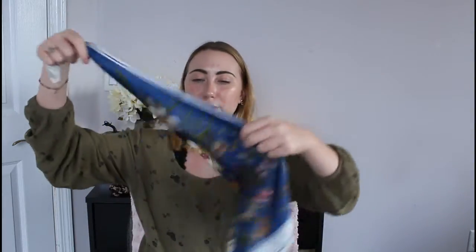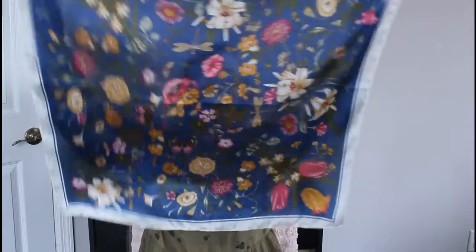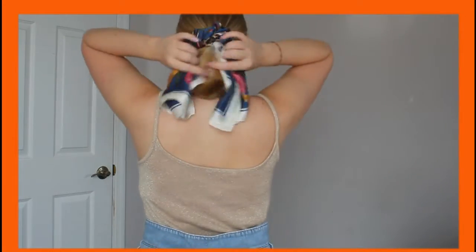Yeah, we're moving on to a store called Tequila. I am pretty sure it's called Tequila. And I went in there for this scarf. Is this a scarf? Would you call this a scarf? I think so. I thought it was really pretty, and I was looking for a really pretty scarf to put in my hair, like tie it around your ponytail or something. I like how it has flowers, dragonflies, butterflies, bugs that I don't know what they are. It's really cute, and really silky, and I love it. I say "and" so much. I'm so sorry. You're gonna hear that a lot though.